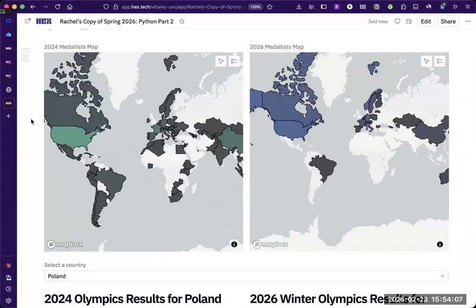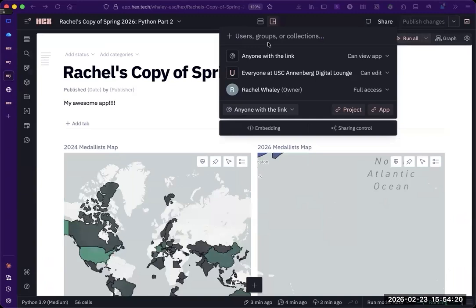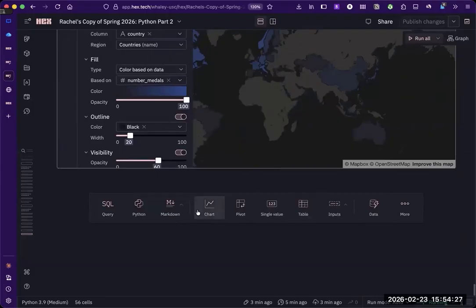All right, we covered a lot of components today. We added obviously a visual component with this map piece. You can also add all the traditional graphs with similar visualization components. So if you go to add a cell, you can see all the options. We used a lot of these, but not all of them. So for example, chart: you can create a line chart or a scatter plot, bar chart, all of the standard chart types.